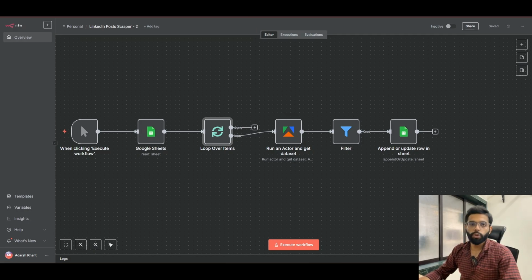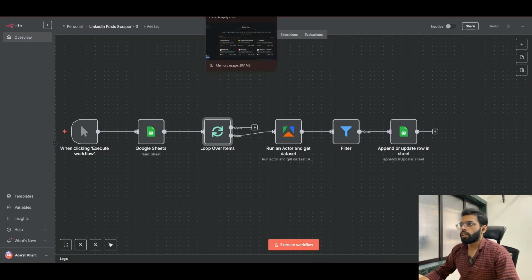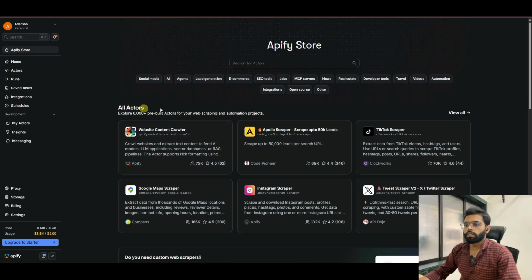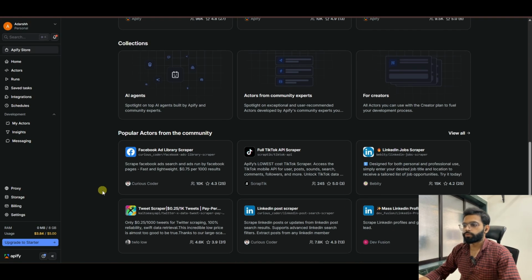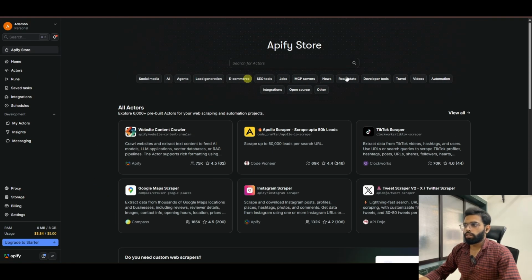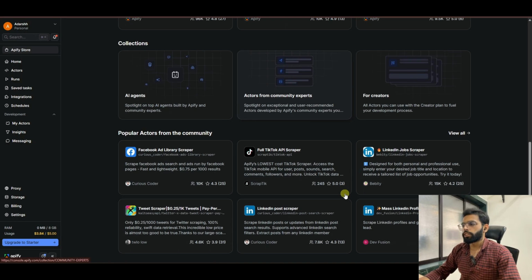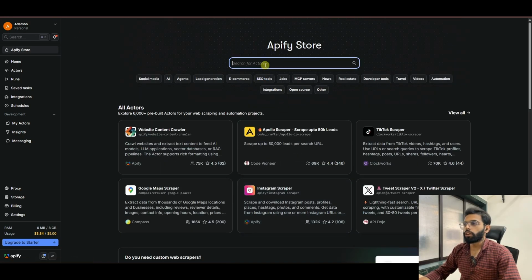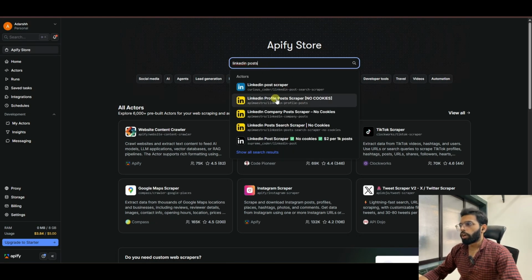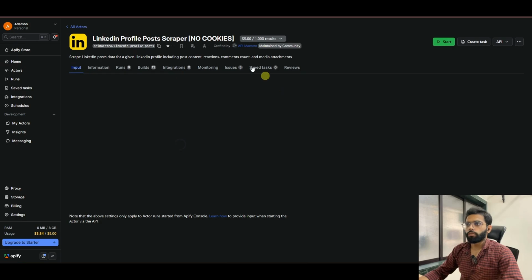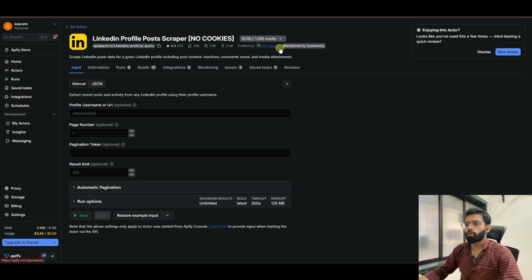If you head on to Google and go to Apify, you'll see they have all these actors over here. You can go through them. There are a lot of things, but today we'll be using an actor called LinkedIn profile post scraper. We'll be using this one by API Maestro.